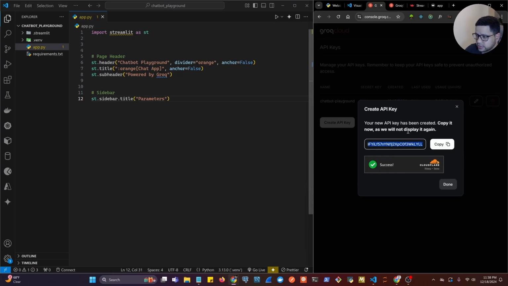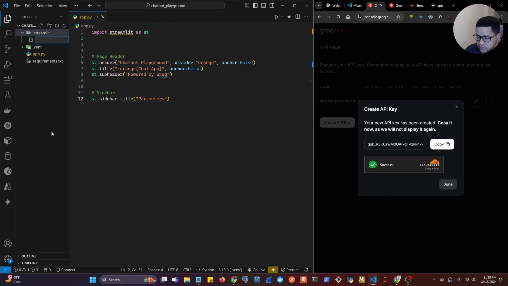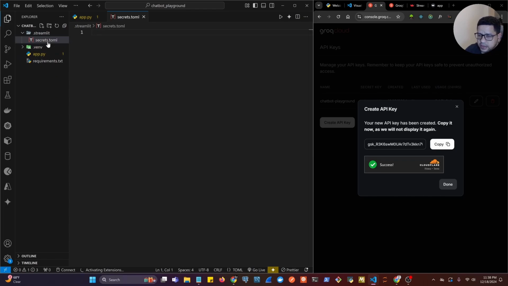That is going to generate a key for you, which I'm gonna copy, and I'm going to create a new file inside of the .streamlit folder. I'm going to right click it, create a new file, and I'm going to call this one secrets.toml. And this is kind of like a configuration file where we need to set our Groq API key with an environment variable.